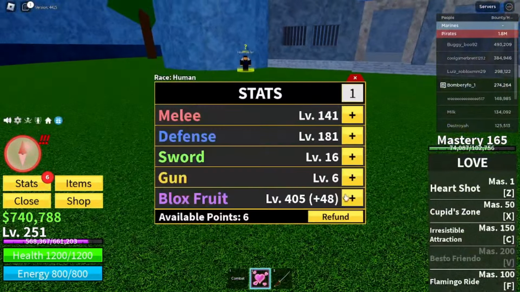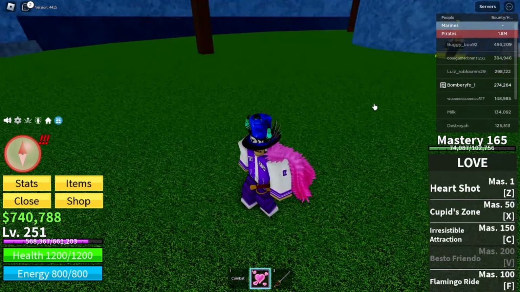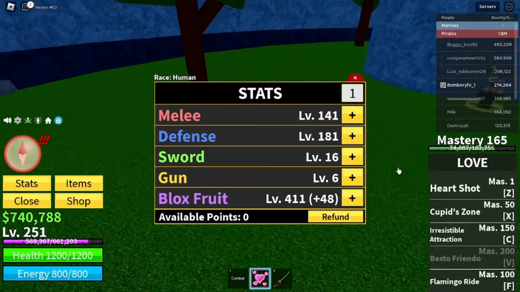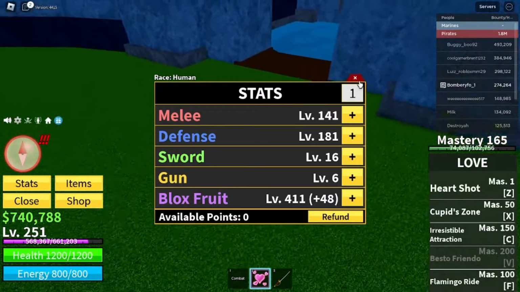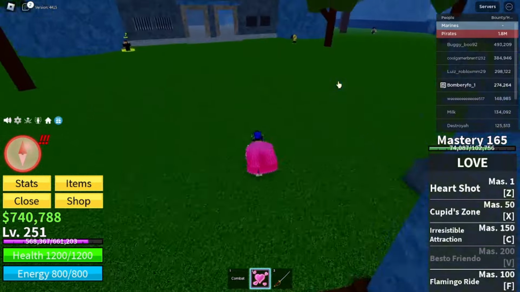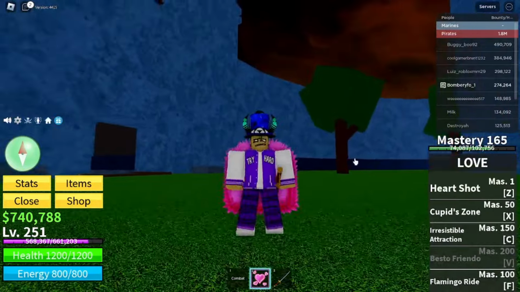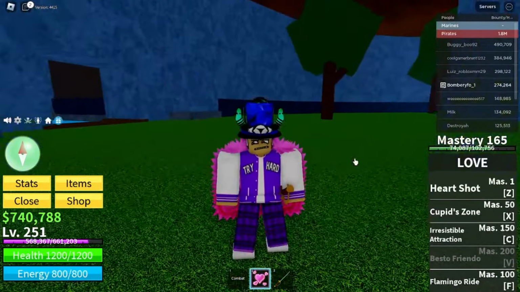Okay. So basically. How? Wait, what? Wait, what? How did that just happen? Okay, well anyways, now we're in a, what is it? A Coliseum.